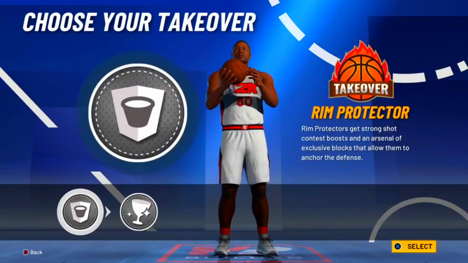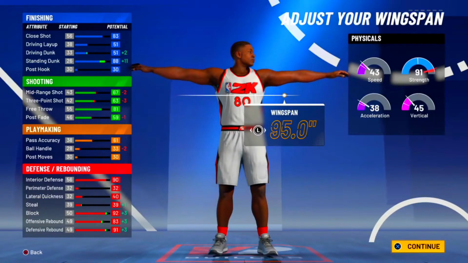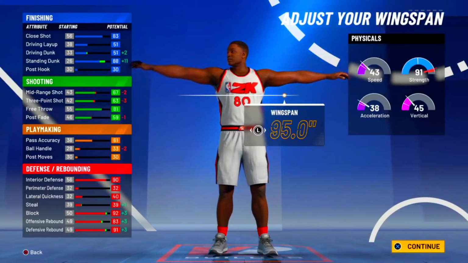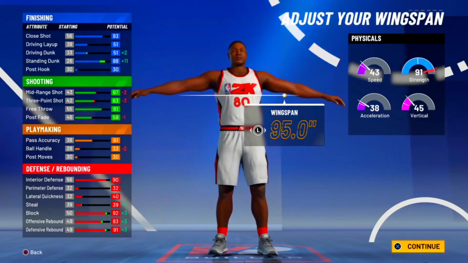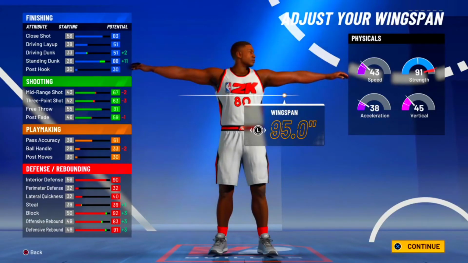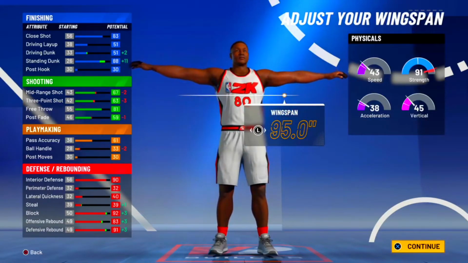So, and look, let me tell y'all something. If you look at the standing dunk, it raises tremendously. And that's what you want. You want to be dunking on these centers, especially if they're a guard and if they're smaller than you, you want to dunk on them. You cannot be a center and not be dominant in the paint. No matter what. If you're a center, you have to be somewhat visible in the paint. You have to have presence.